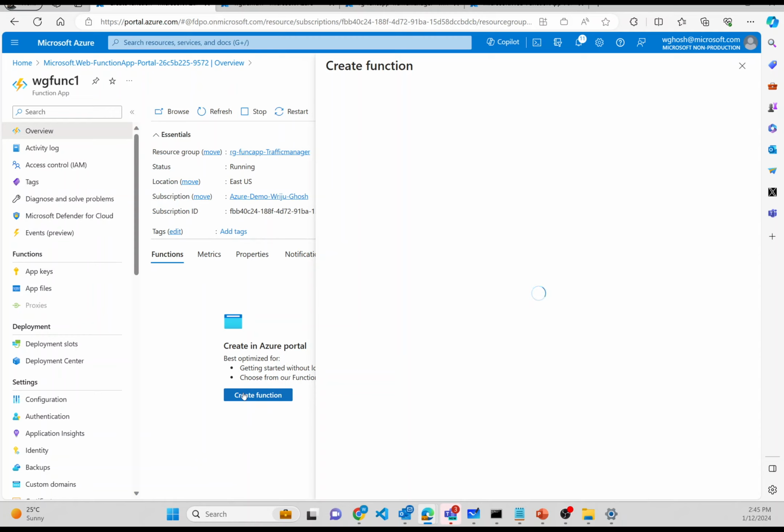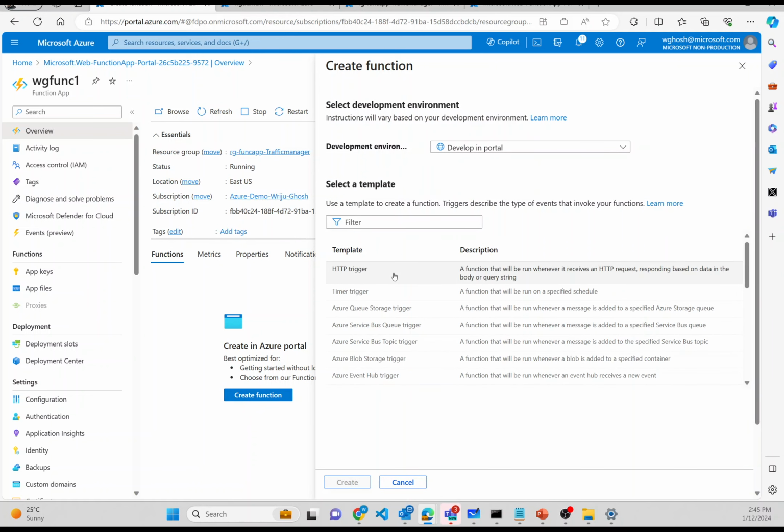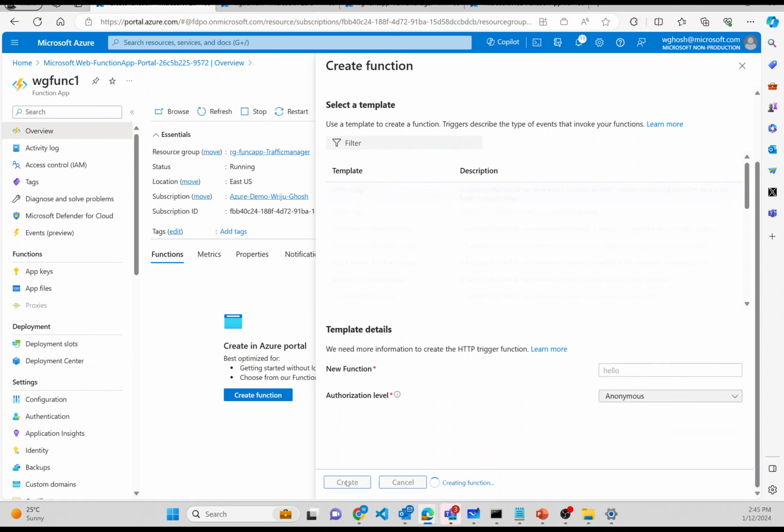So we can do it in Visual Studio Code, write a detailed function, put in complex logic, and then host it, but we are not going to do that. We'll use a default template as an HTTP endpoint and then put something which is identifiable. So we'll use this portal to create that function. Now you can see that it is a new function. So I can give a name called hello. That's the name of the function. And we choose the authorization level as anonymous and create.